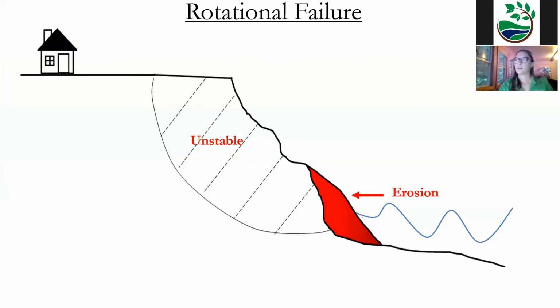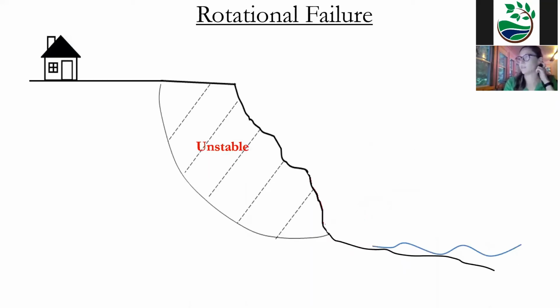And so what are these failures going to look like? There are a couple of different types that we see across our section of shoreline. And the first one is called a rotational failure. So similar to the other diagram I showed, we have this plug at the bottom of the bluff, and it's kind of holding up the rest of the bluff and keeping it in place. And when we have high water, erosion occurs at the bottom of the bluff. And then even though the water goes down, now there's nothing holding up that section of the bluff, and it's very unstable.